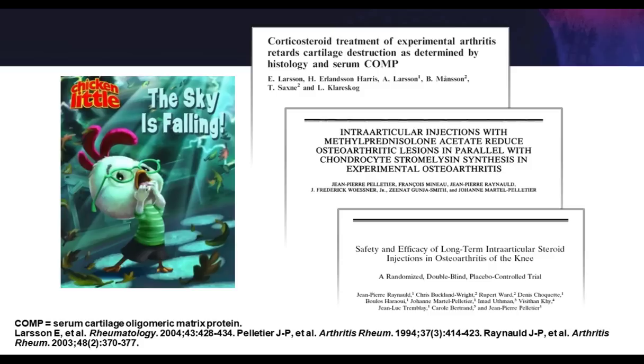Is this the end of steroid injections? No — we've been giving steroid injections forever and patients overall have been doing well. There are some studies showing that potentially the anti-inflammatory effect could help protect the knee. The challenge is we don't know what the right dose of steroid injection is for a knee — it will vary based on patient size and whether they have an effusion. That data isn't coming anytime soon. In the context of the information we have now, we have to understand and appreciate the impact of steroids and the analgesics we give.